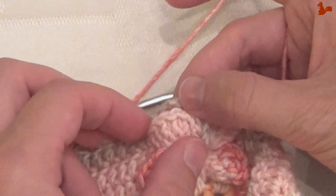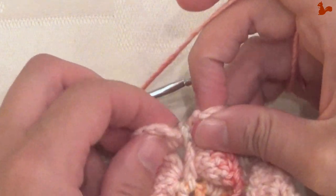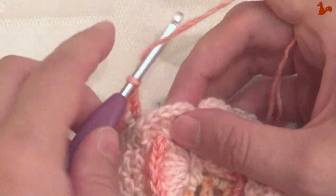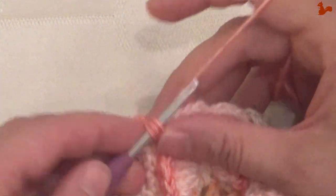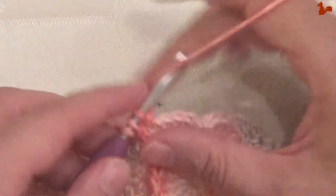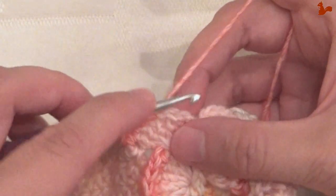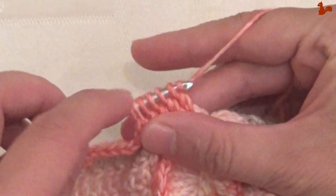My chains have just popped forward. Make sure that they go to the back when you're working in the butterfly, because now we can work that treble 5 together again. So in the first stitch, it's 1, 2, 3, 4, 5, and take them all off.